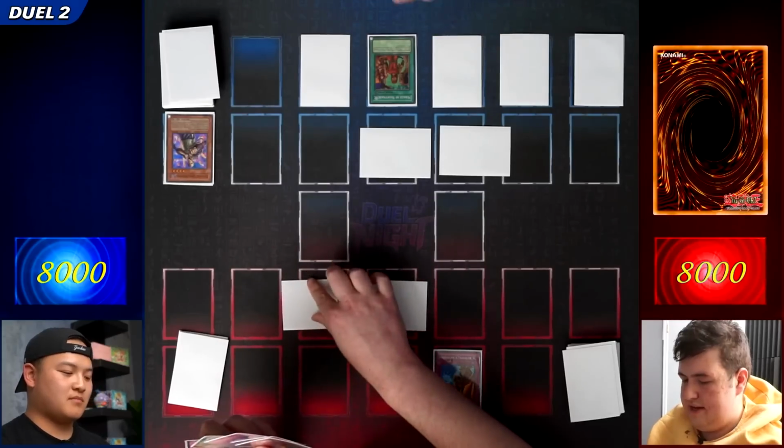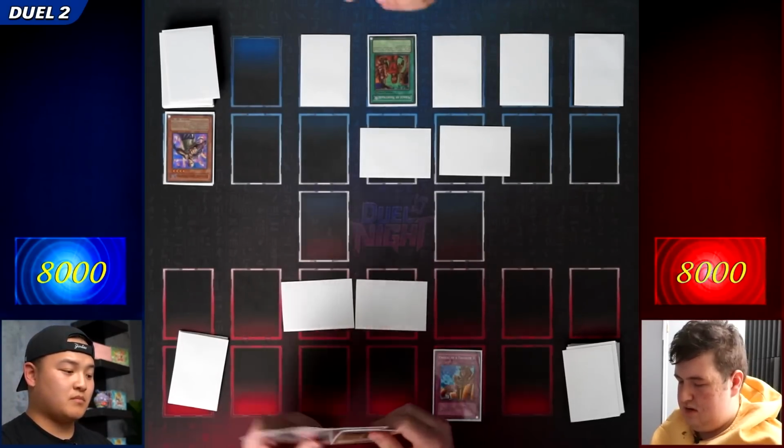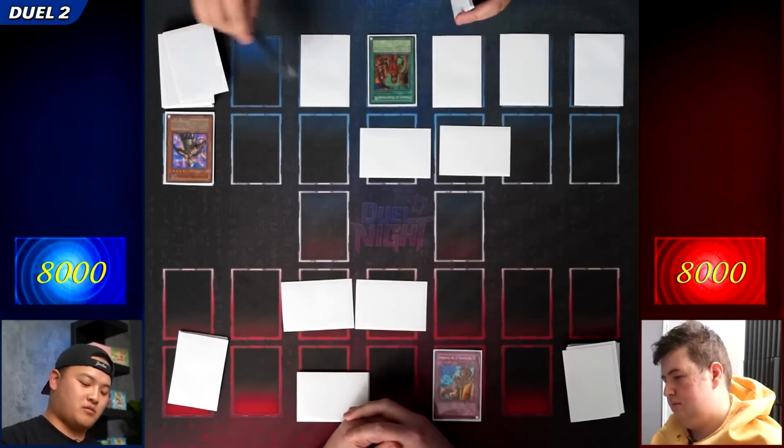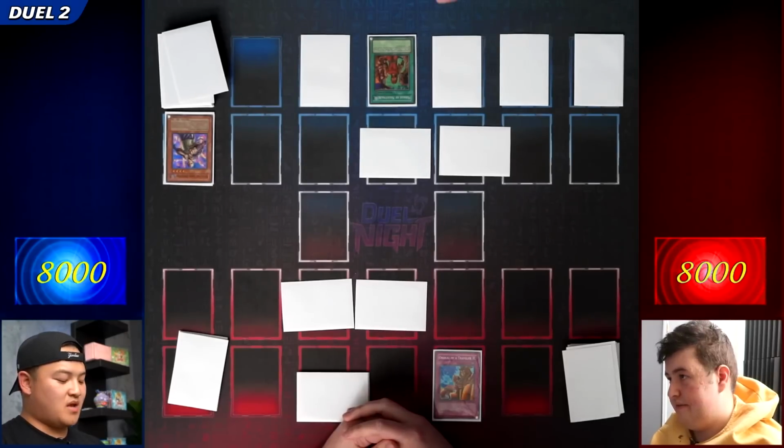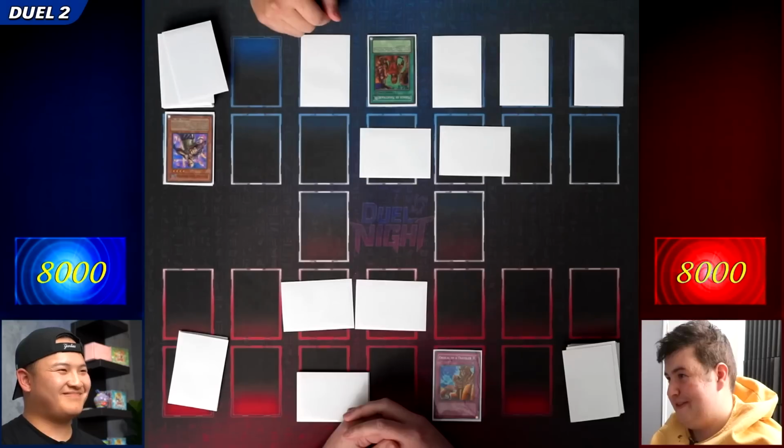I'll set a monster face down. Pass my turn. All right, draw. Standby phase. Discard two, right? I know. MSD? Regeki break?